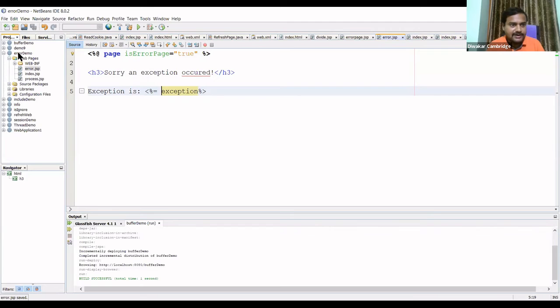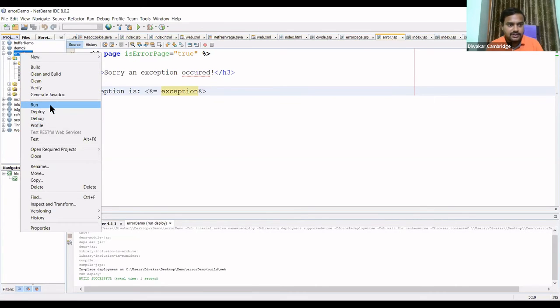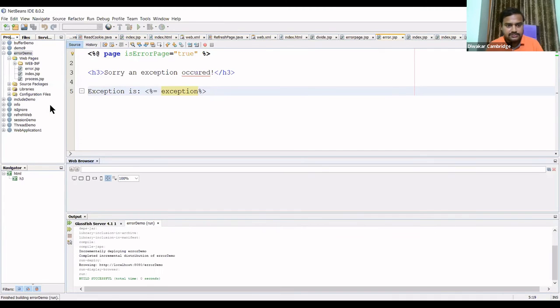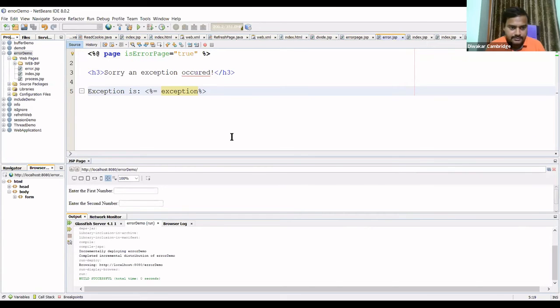Now I'm going to deploy this particular project. When I deploy and run, what happens? I'll use this Chrome browser.